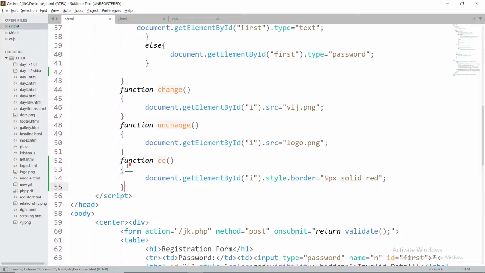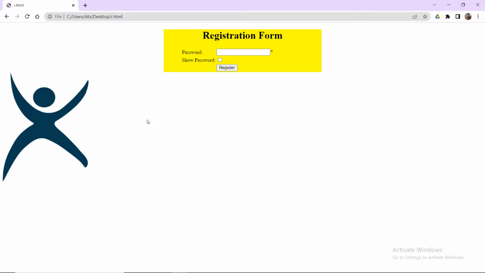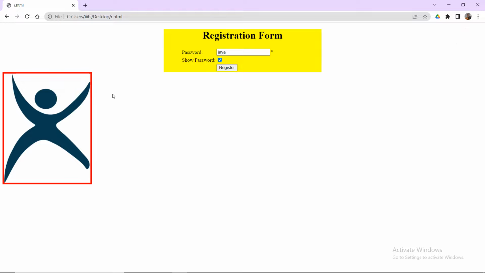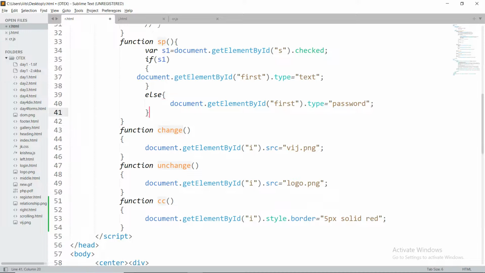Now, one way is we can call that function here. If you observe in the output section, if I enter something like Jaya and click here, it automatically performs the same thing. This is one way of calling. But writing this procedure is not the correct way, because sometimes you are going to reuse the function sp somewhere else. At that time, what will happen?